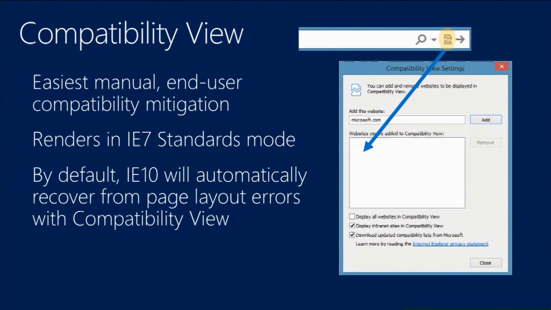Internet Explorer 7 mode, compatibility mode, runs slower than native mode. In order to be compatible, we actually use some of the same rules in the original JavaScript engine for IE7, for IE8. We've made some improvements on those for IE10 over IE9. But the fact is, if you're running compatibility mode, it's running relatively slowly.